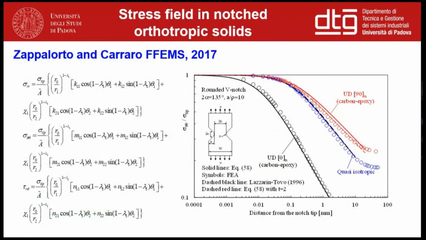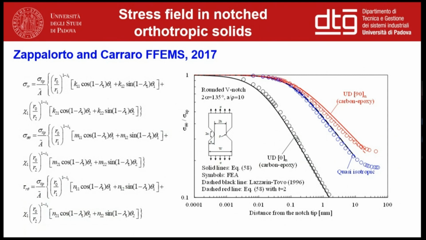To understand this properly, we can take a look at the stress distribution in front of notched plates made of orthotropic material, because, different from the isotropic case, for this class of material the stress distribution is significantly affected by the elastic properties. And this is evident from this figure, where for a given geometry, the stress field is plotted for different materials. In particular, the black lines and black symbols are related to a material which is very stiff in the loading direction, so in the direction normal to the bisector line.